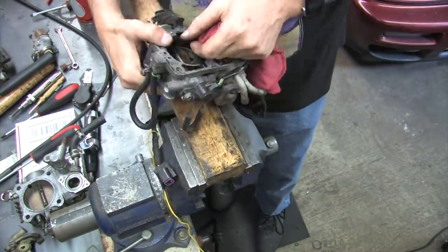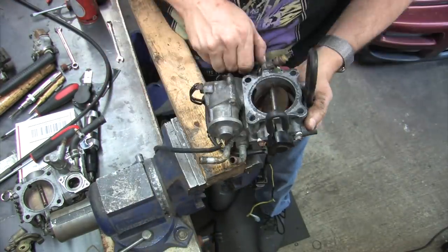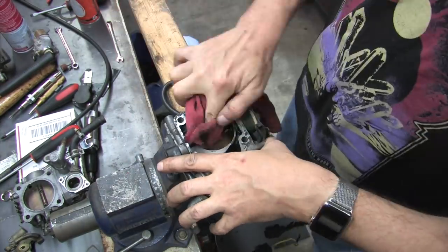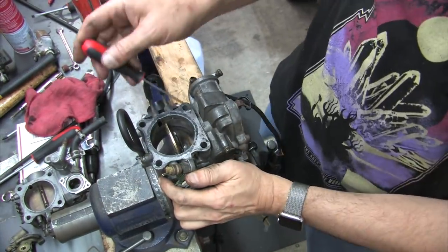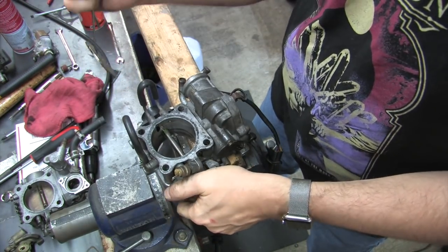My throttle plate is binding, and that's probably because of all the banging I did on it with the impact driver and the screwdriver bits. It's only binding on one side, though. With a little massaging, I was able to get it to move slightly, but because I can't get a good enough grip on it, I grabbed a hooked pick, poked it through the screw hole, and found the grip I needed. That's the most crucial step of the job.